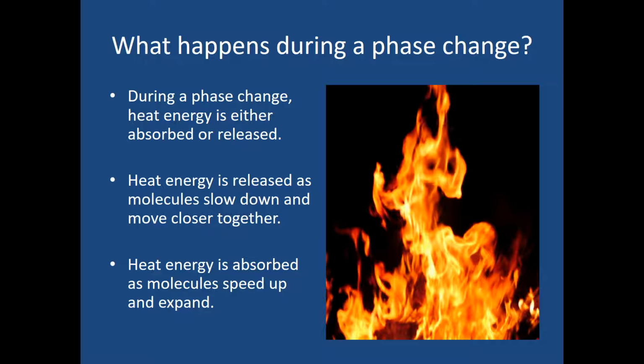So if they slow down, this is kinetic energy. So we're changing multiple things too. If the atoms slow down, we're also changing kinetic energy, which would be temperature. As heat energy is absorbed and molecules speed up and expand, if you're speeding up, you're changing temperature, kinetic energy. As they expand, you're also increasing potential energy.